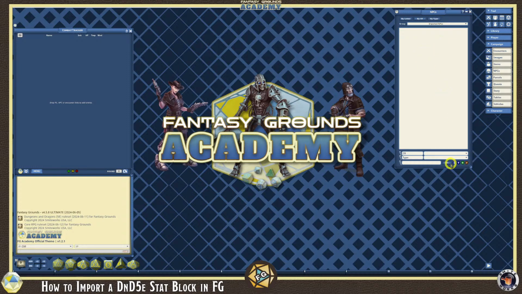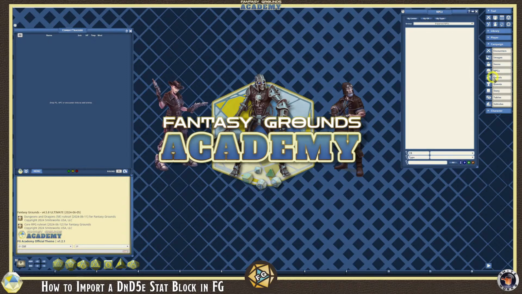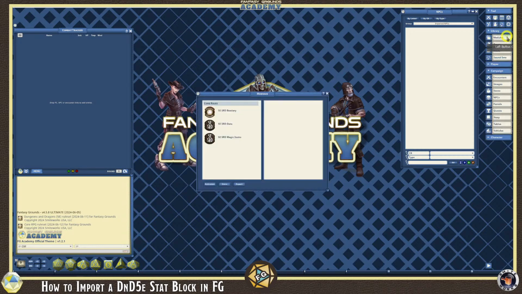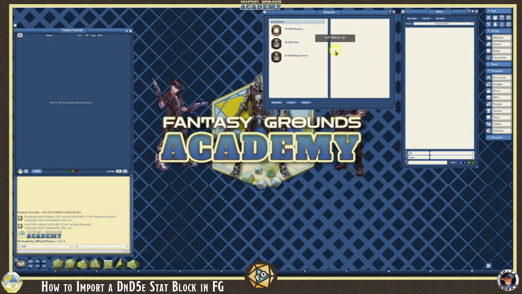So essentially what I'm going to be doing is I've opened up the NPC record data type window, and that's it. Under campaigns, in the modules area, all I have loaded is basically the SRD. So in my library, go to modules. That's all I need. If you want more inspiration, you can load up other things, like the Monster Manual.